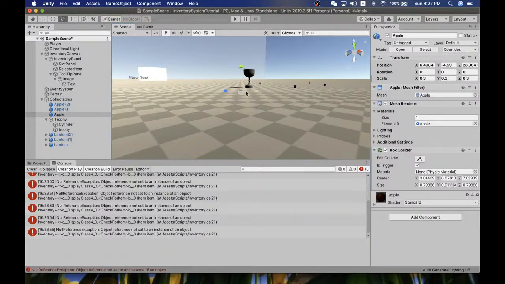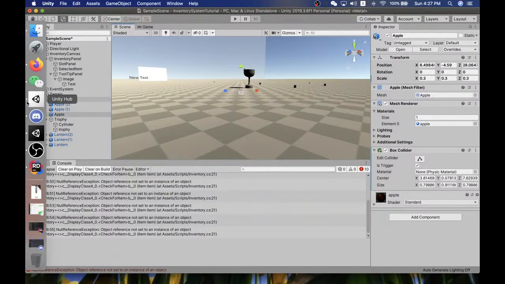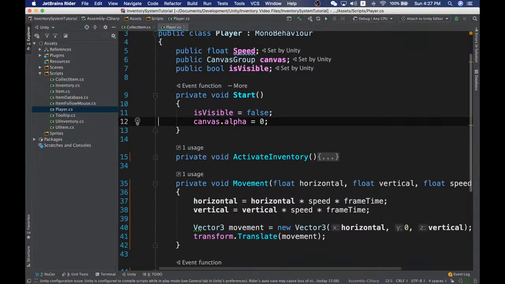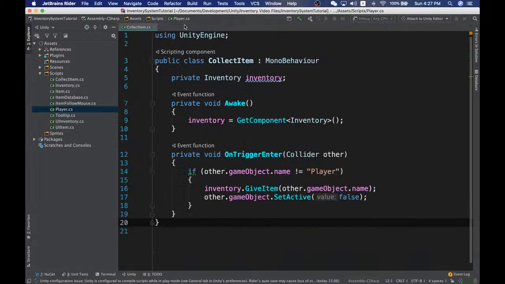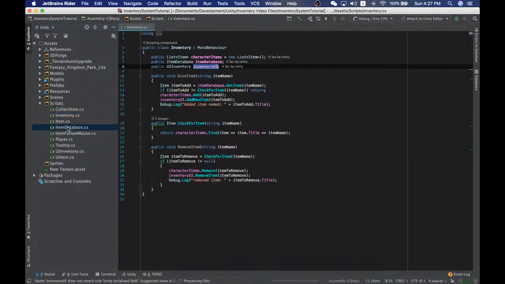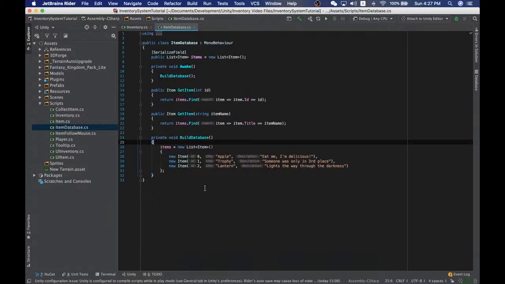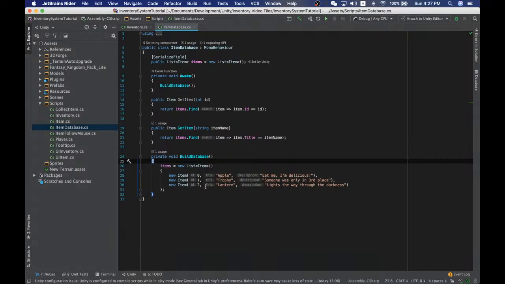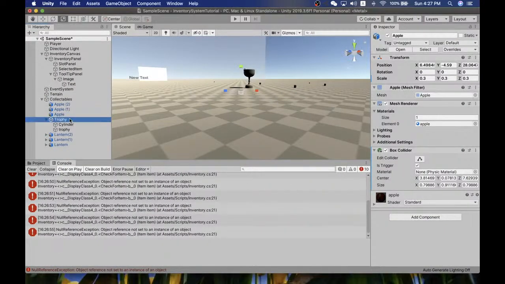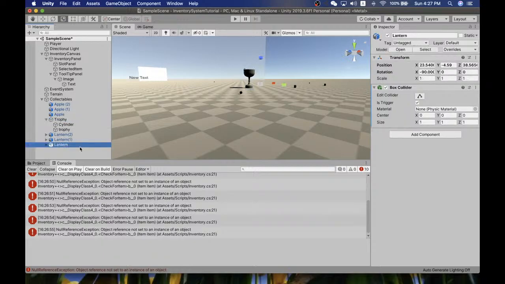But this one should actually add. Let's double check the code again, because maybe I forgot something. Apple, trophy, lantern. Apple, trophy, lantern.